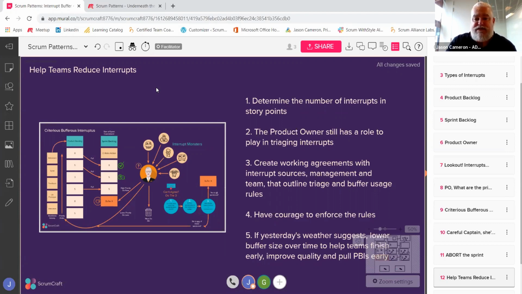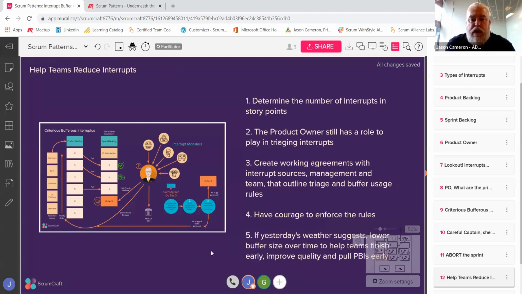Really important here is, as per one of the Scrum values, have the courage to enforce those rules. Don't be afraid of the transparent moment where you have to make a decision, because people know based on the working agreement what the rules are. It would actually be detrimental to the process if you didn't have the courage to follow through on that discipline.